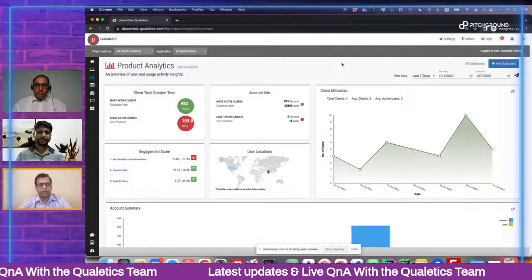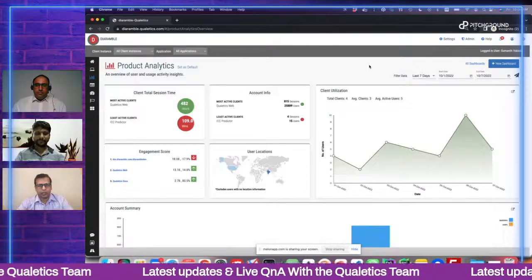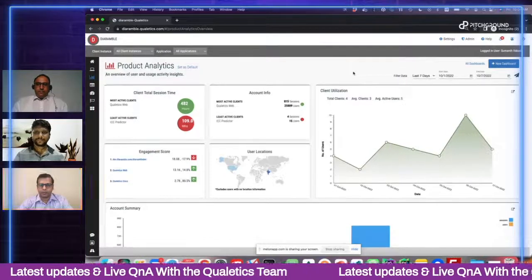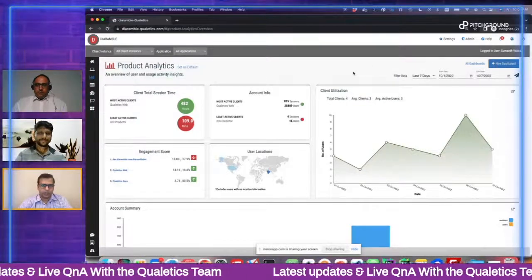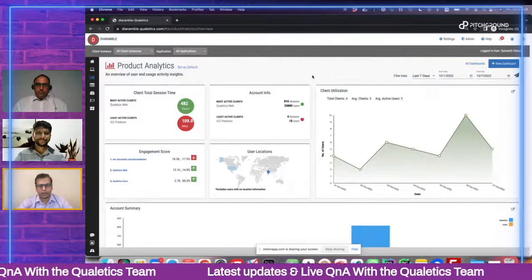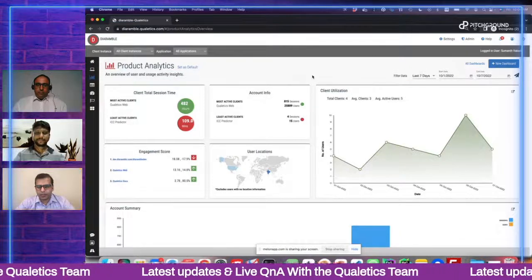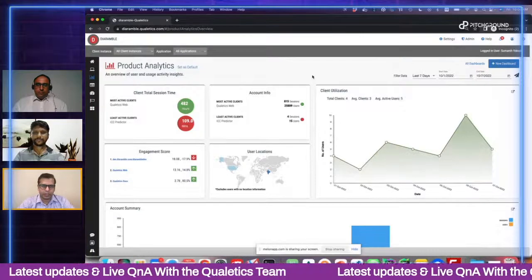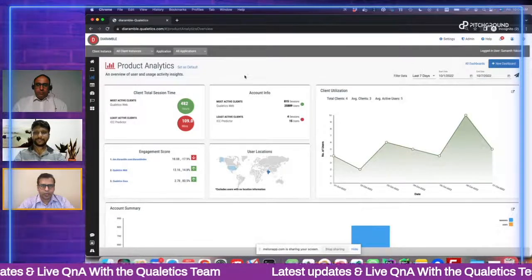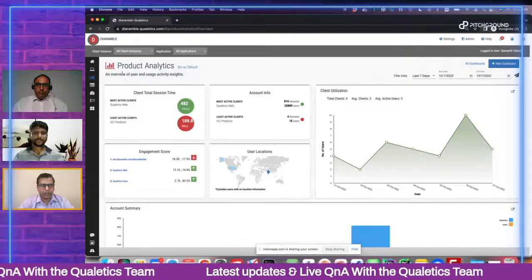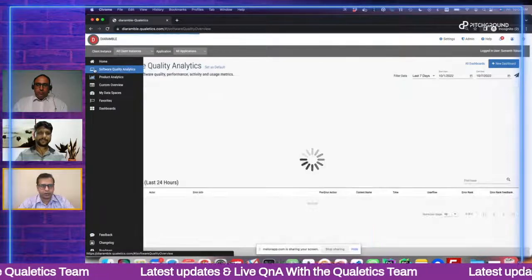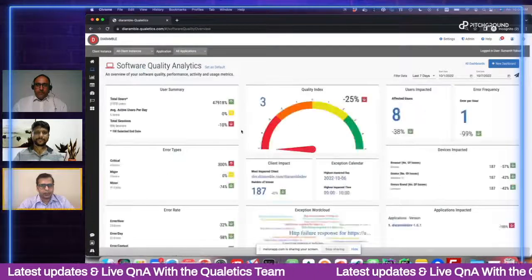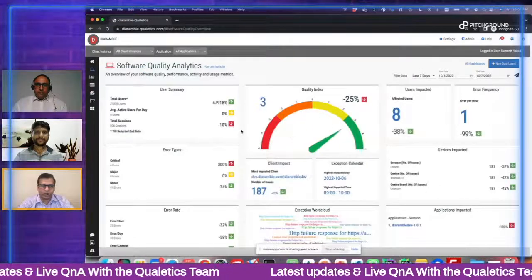For those that are familiar with the platform already, what you're looking at now is the product analytics section of the Qualetics platform. What we're looking at right now is one example account that we have set up for demonstration purposes. Similarly, there are other sections, such as the software quality analytics, which showcases all of your software quality metrics.